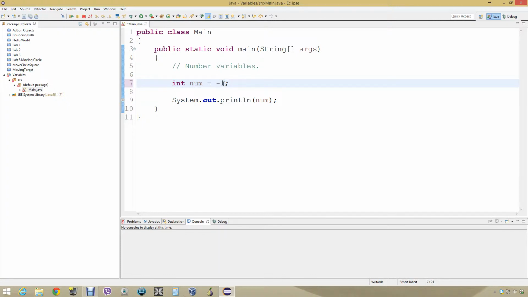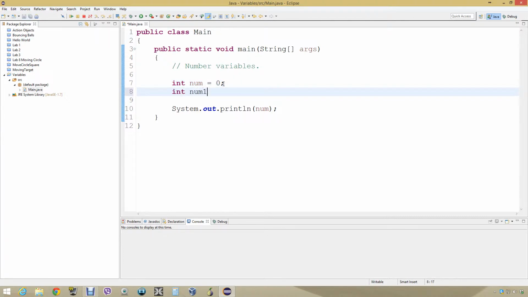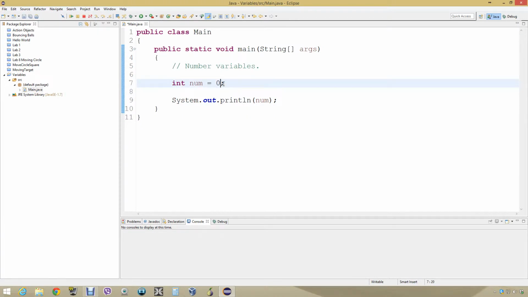You could initialize it to -1, you can initialize it to 1,000,000, you can initialize it to any number you like, and actually it's between 2.5 million to -2.5 million, I believe, but we're initializing it to 0. Now I will also show you, what if I want another int like num1? What if I want another one? Do I just keep doing that? Well, no, you don't have to. You could, but you don't have to. The better way is to add a comma and then go ahead and give it another name, give another variable.